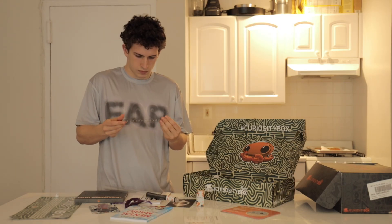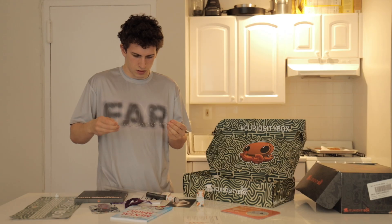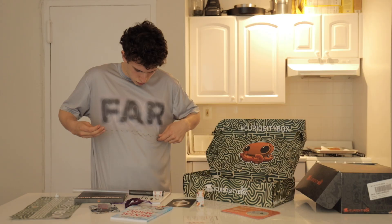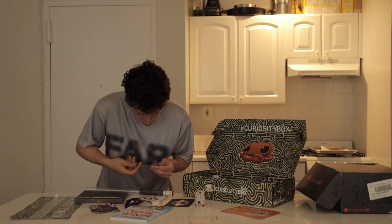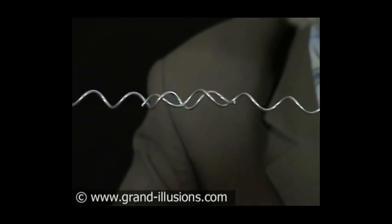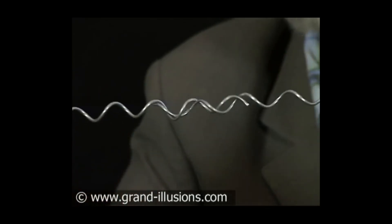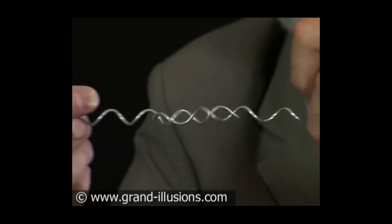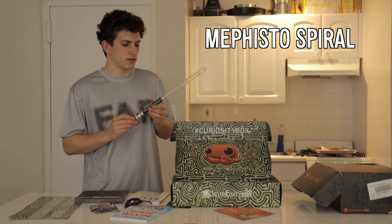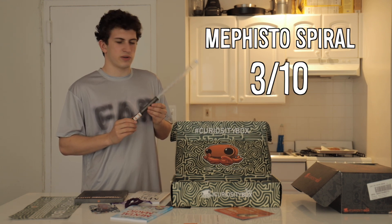This was the only real thing that I couldn't figure out how to use. It's called the Mephisto spiral. It's actually an illusion, and if you pull it apart, it's very difficult to get back together — or at least for me. I just couldn't do it. I spent like 20 minutes on this and got nowhere. This is what it looks like when it actually works. It's pretty cool if you can do it — it appears as though they're coming apart, all going together. The spiral is just frustrating to the end of the earth. 3 out of 10.